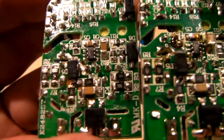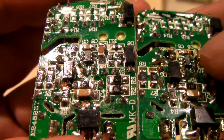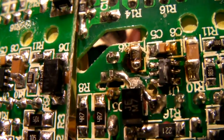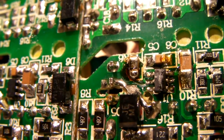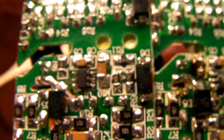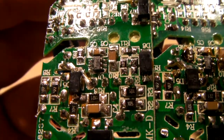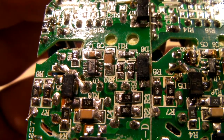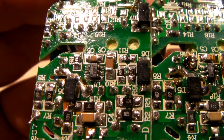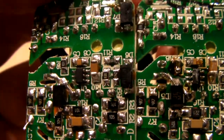So if we look at these two side by side, you may notice how the integrated circuit on this one looks like it's burnt. Looks like it's shorted. And also, R6 doesn't look so well either. And speaking of the, it looks like the printing on the PCBs is a little different.